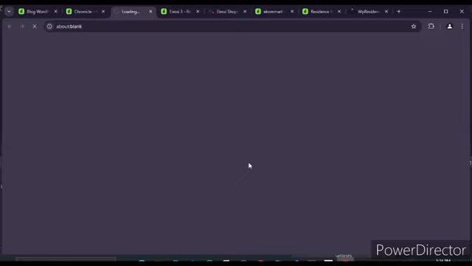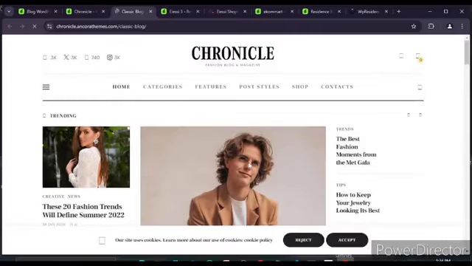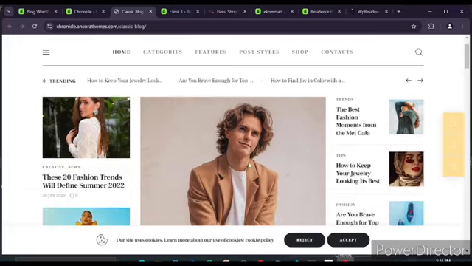Although you can also do all of this differently. Maybe you don't want to use a theme to design your website, so you can use WordPress and a page builder, like the Elementor page builder, to design your websites directly from your WordPress without the need of buying themes. Though I will also teach you guys how to design with a page builder in this training also. So this is for this particular theme.